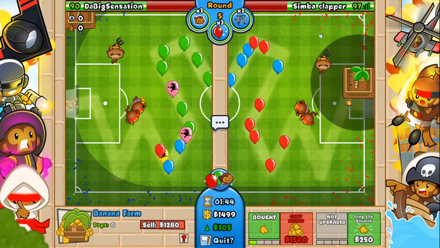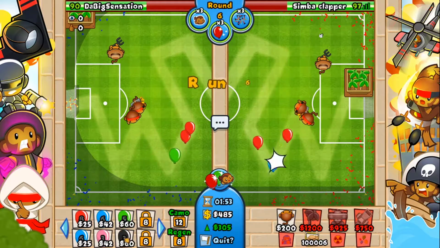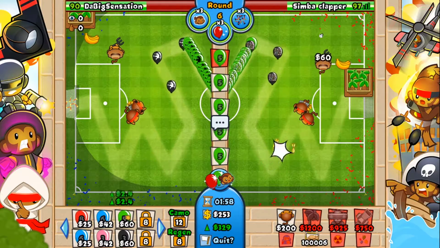I'm not sure what I did, but I did something slow, so it was only $1 off getting that farm. I think I probably placed the farm a little bit slow. If not, then I could have got it up a few seconds faster.